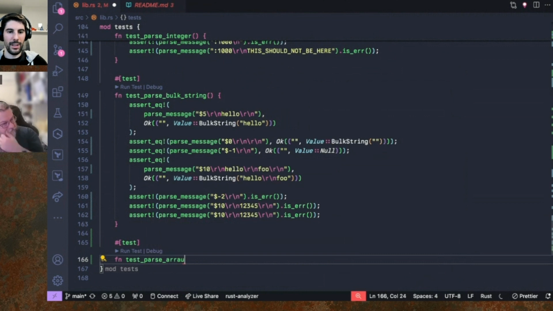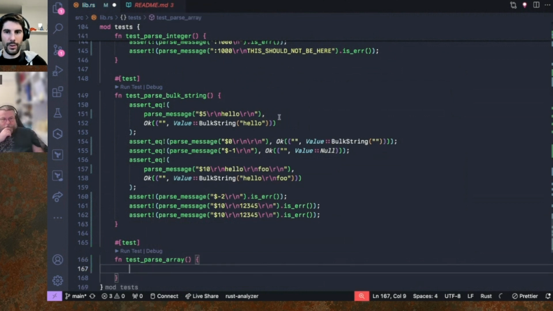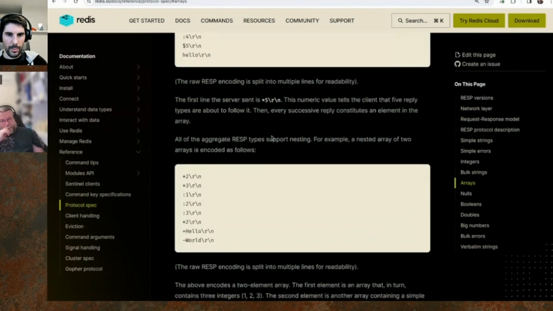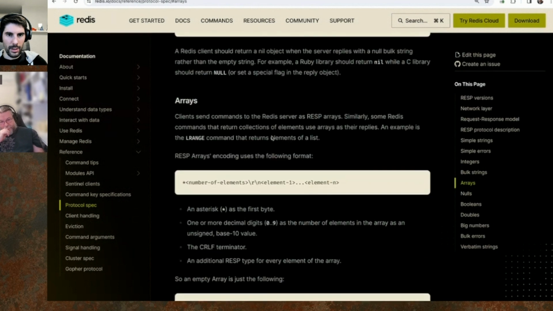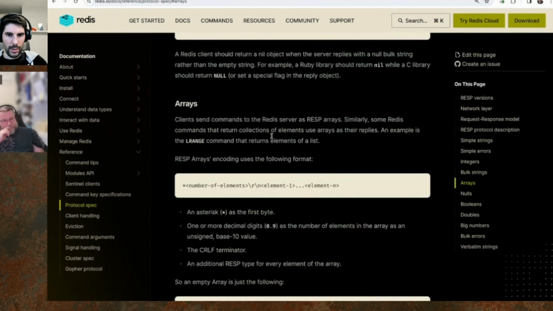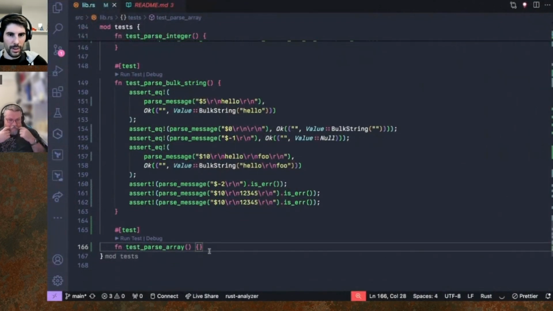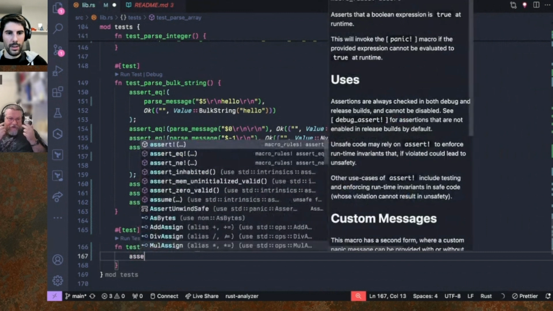Parse array. Let's see what kind of examples we get from the documentation. Let's go back here. The first is very simple: an empty array. So let's start with this one and see if count is fine with a 0.